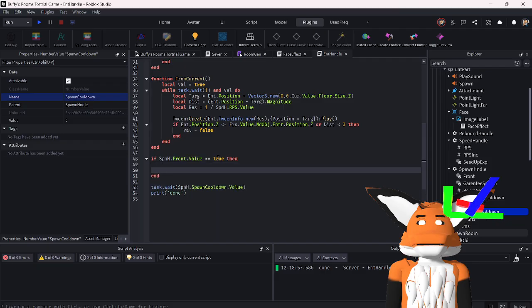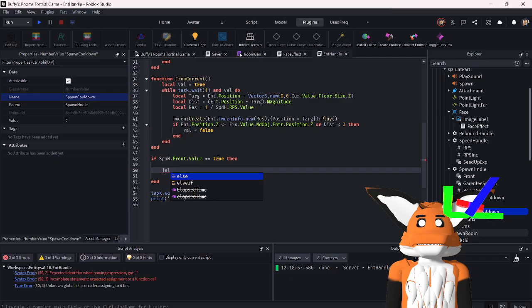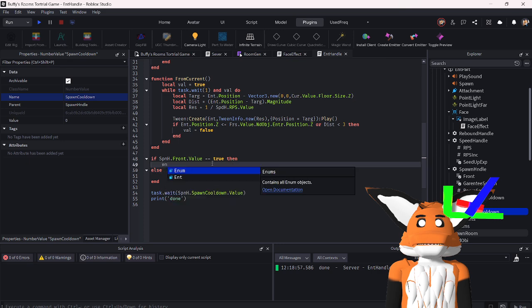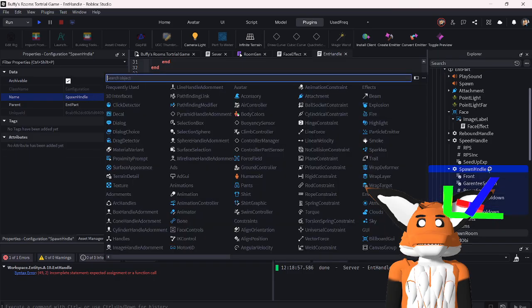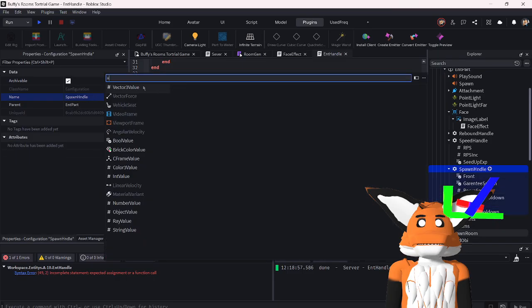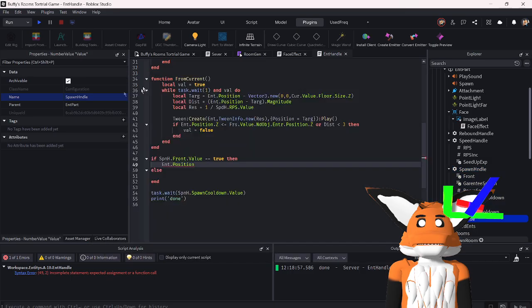We're going to set entity.Position to a new number called spawn offset.